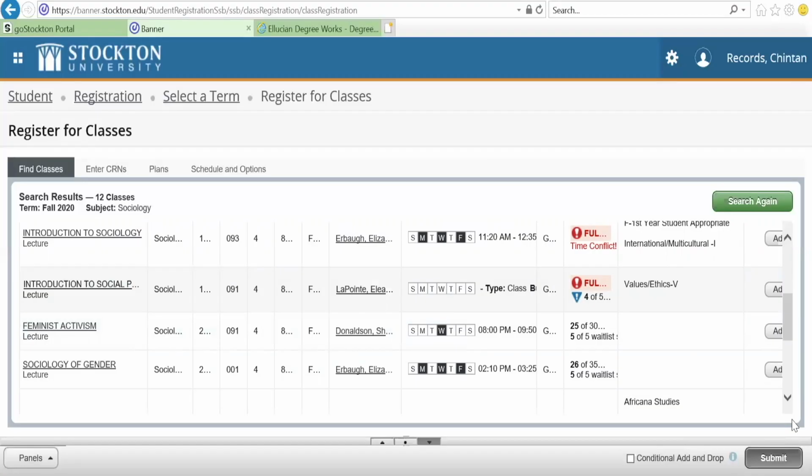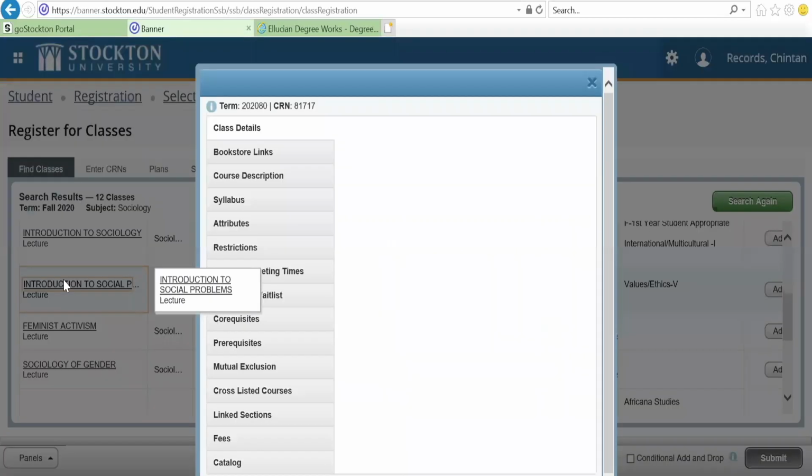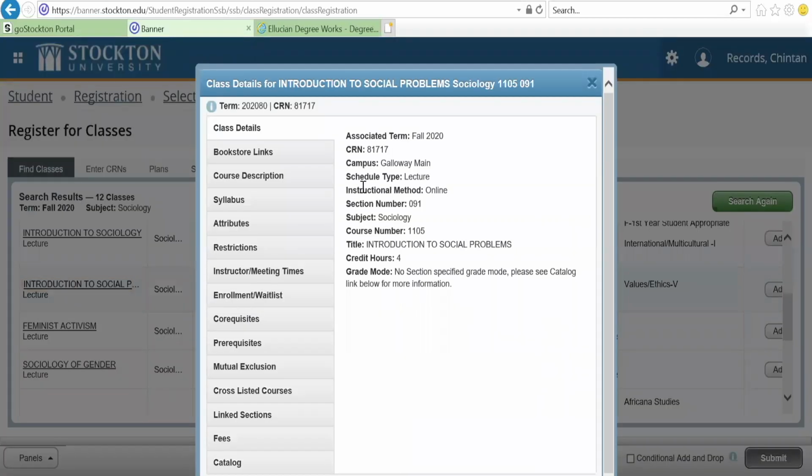When browsing for courses, it is important to note when and how the course is being offered. For example, there are no meeting times listed here, and there are no days blacked out. So this is a good indication that this course is likely offered online. Let's click on the course and review the instructional method to ensure that we understand how the course is going to be offered.